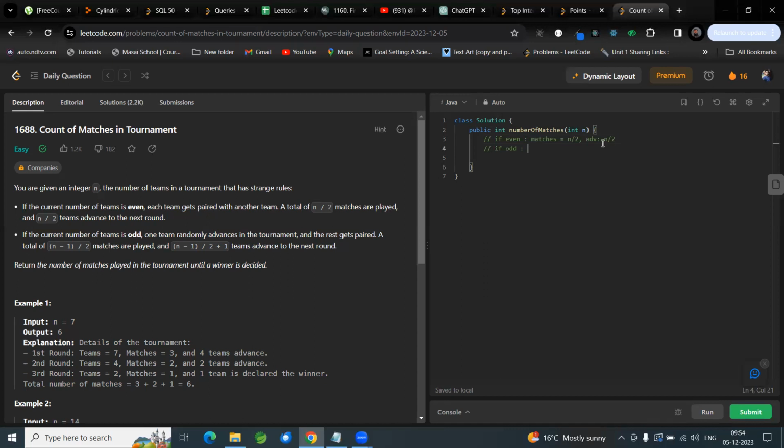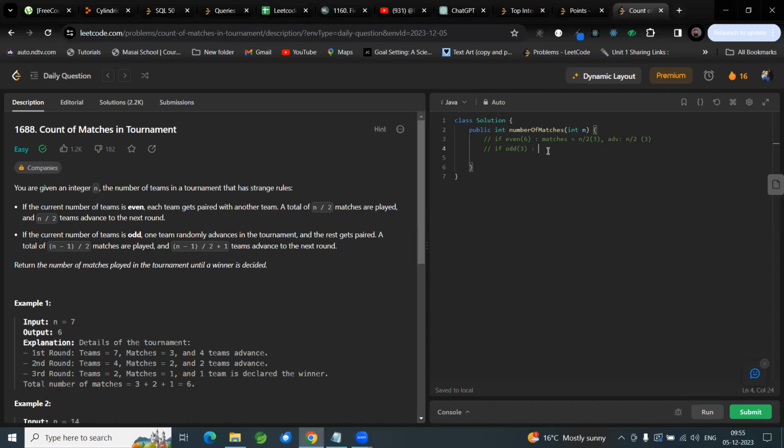We will carry forward with the same example, that is 6. Out of the 6, 3 advance and 3 lost, and a total of 3 matches happen. Now we have 3 teams, so that is an odd number.